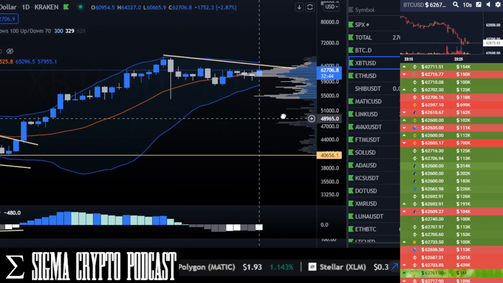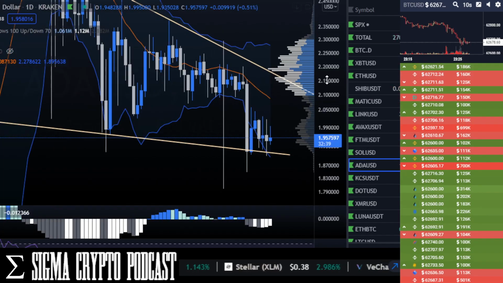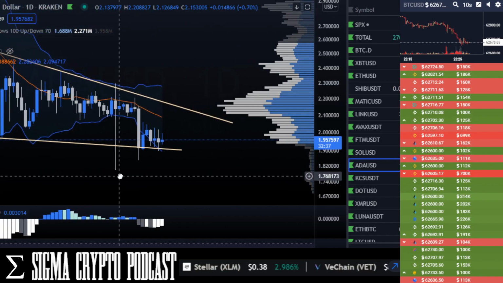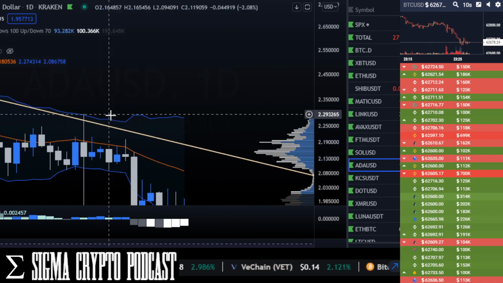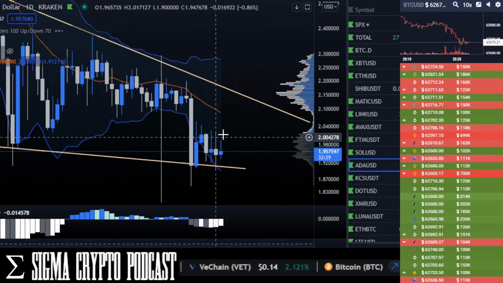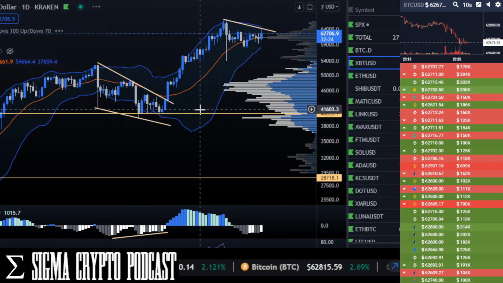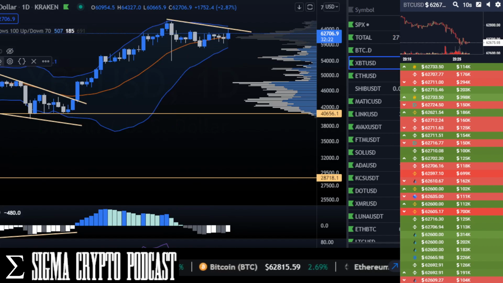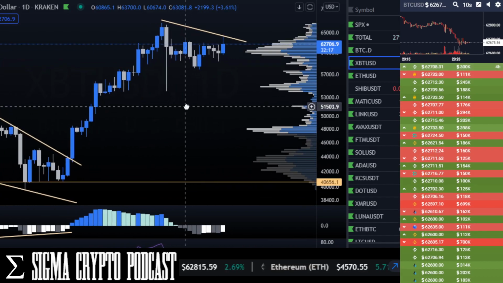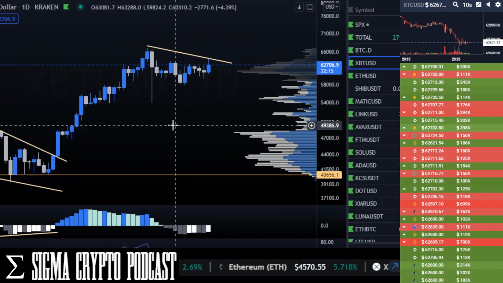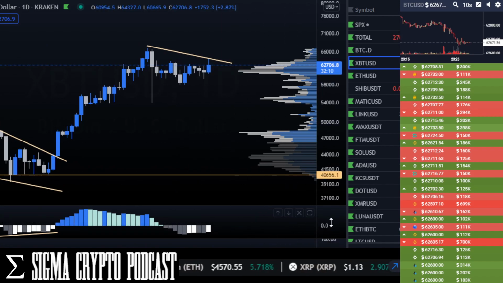You might want to look at, let's see, Cardano's kind of a mess, but it was tightening. You can see that the range was tightening here, and the volatile move came to the downside, and bounced right off the trend line. But don't overwhelm yourself with that stuff. Keep it simple and basic so that you can read your chart and not be overwhelmed. Just keep it really straightforward and simple.